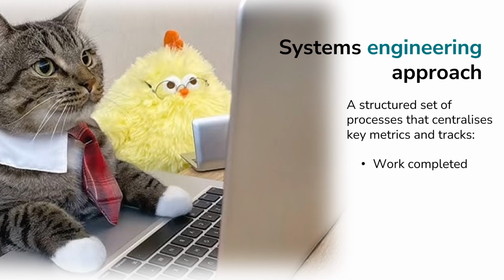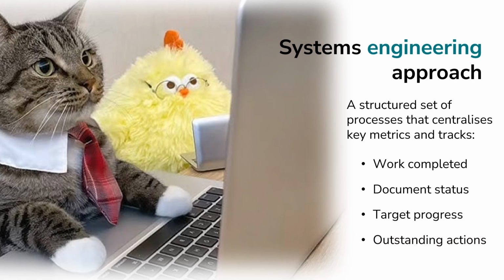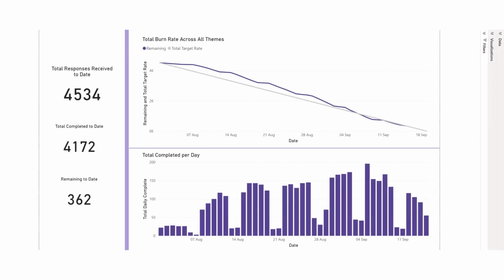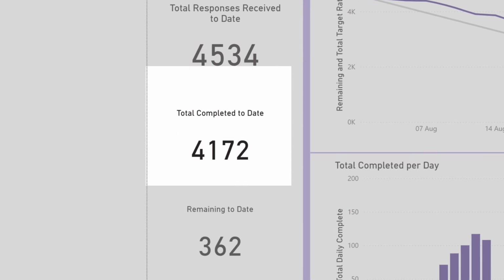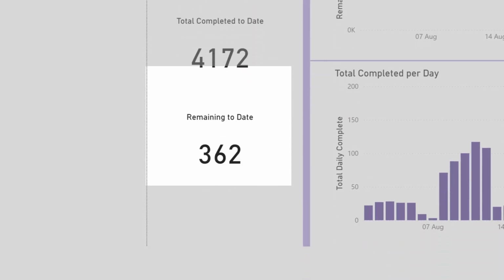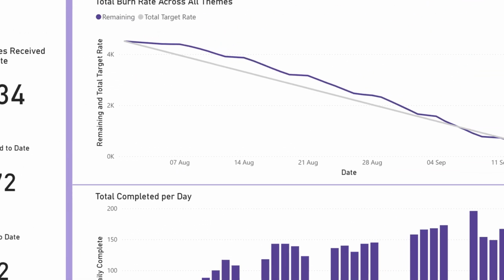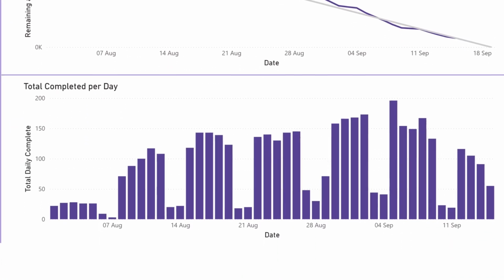Tracking work completed, document status, target progress, and outstanding actions in real time. Enter Power BI. Here, we see a dashboard that tracks total company reports, total reports completed, reports remaining, completion over time, and completion by day.